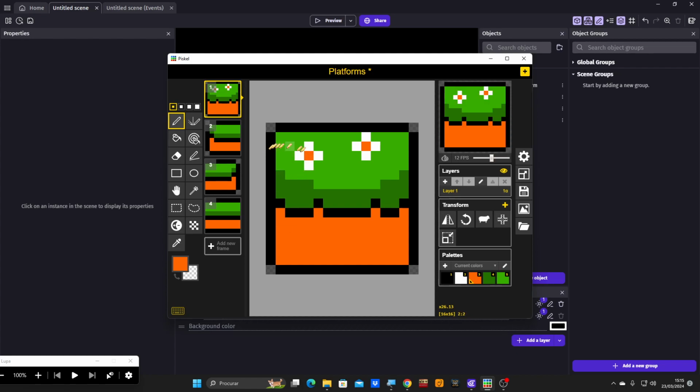So we have one green for the grass, and then a darker version of that green for the shadow. That's it. 2 colors for the grass. Don't do more. Don't go like, oh, one more shade and one more shade to make it look really realistic. Don't do that. Do one light for the sun part, one dark for the shadow part. That's it. Two colors.